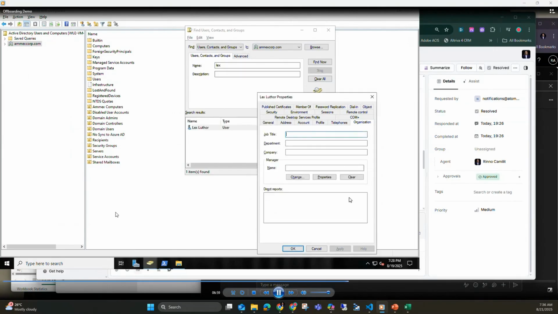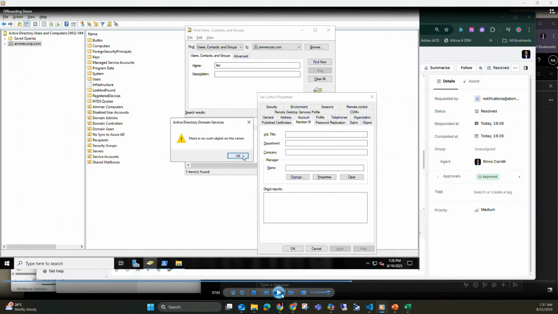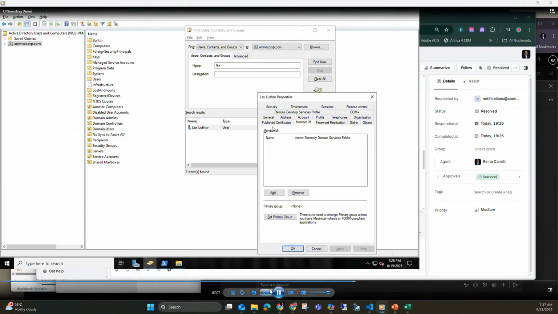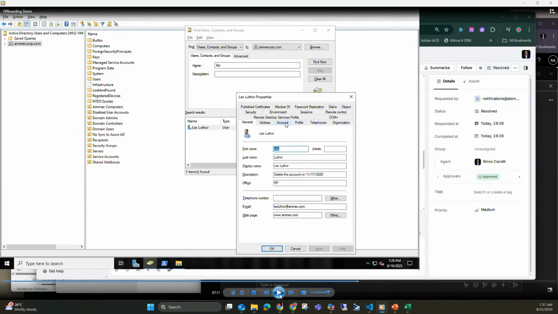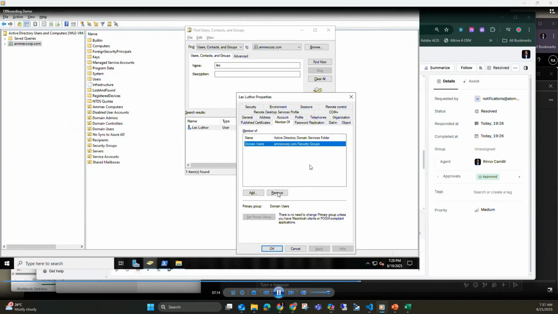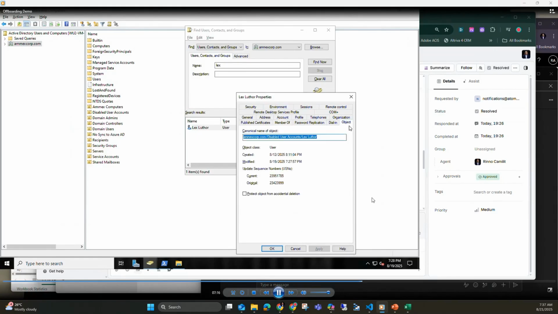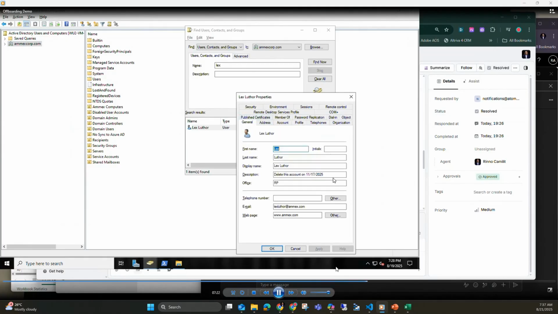So that's something very, I think, just unique to AMMEX. As you can see, all of those are blank now, right? That's also important to us because we have automations based on departments, those kind of things. The group memberships are gone. You see, we have a custom description now that says delete this account. Technically 90 days. No group memberships anymore. And then the object gets moved into another OU. All of that fully automated, previously manual.